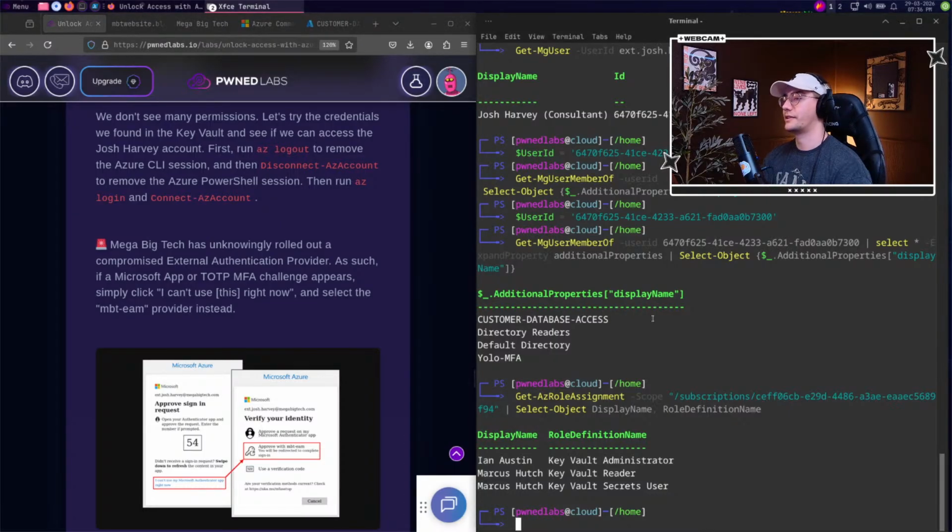So it wants us to authenticate our Azure CLI as a Josh Harvey user, so AZ logout.